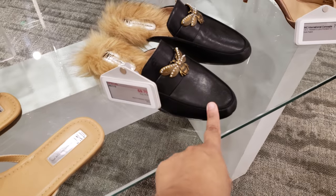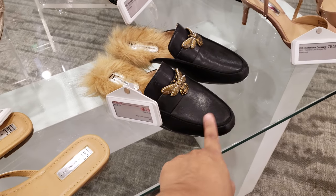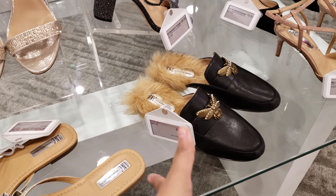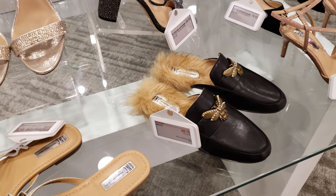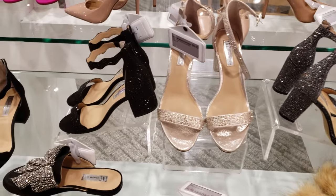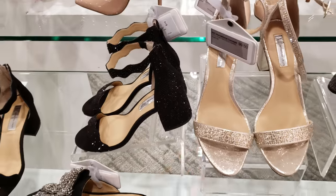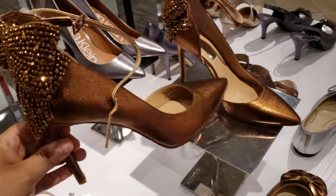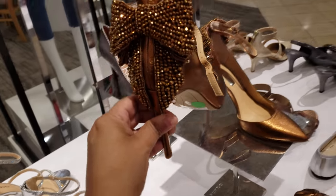$60, very comfy and cozy — reminds me of something I would wear during the holiday season in my home. Oh, they just look so comfortable. And then they have some heels going on, they're going to be $100, $119. We're going to have the big bow in the back.